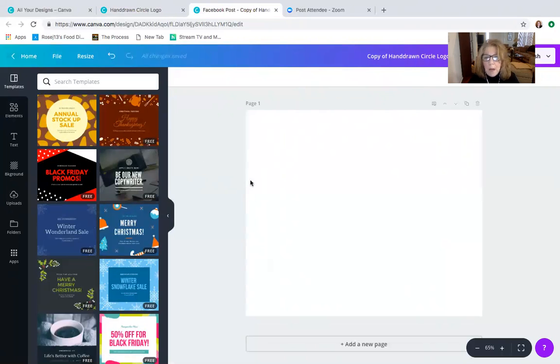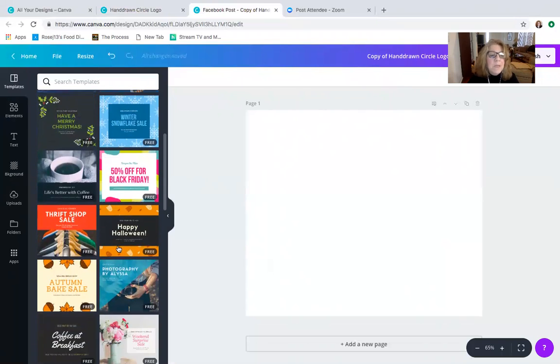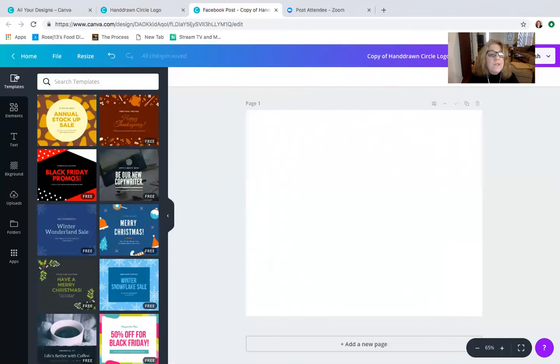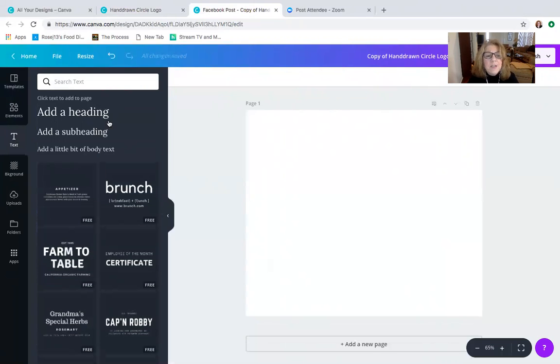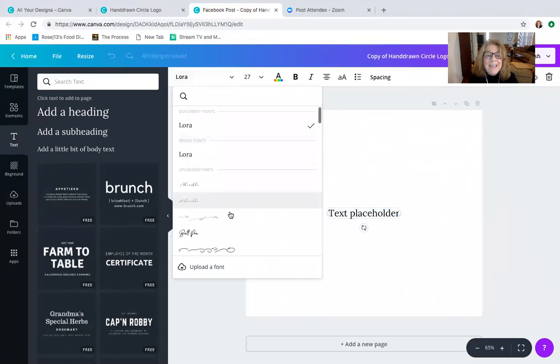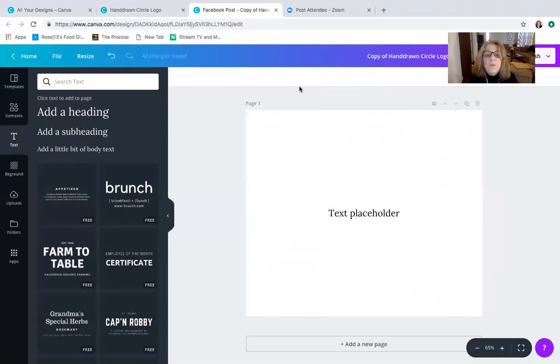Once you open up the design that you want to create, you'll see right here the graphics and templates that you can use. Canva gives you a search for templates. If you wanted to do photo collages, you just put in collages. Here is your text area. Here are the 3 fonts that I showed you earlier that you can edit. When you go to fonts, you can edit the fonts you want to use. But you can also simply go to any of these fonts, click the ones you want, and then pick your color, your size, and everything else.